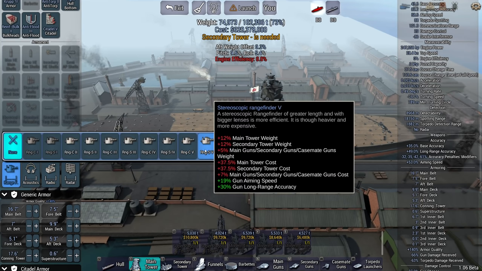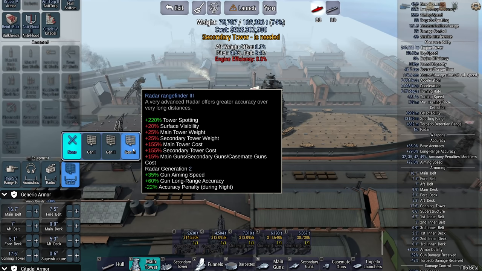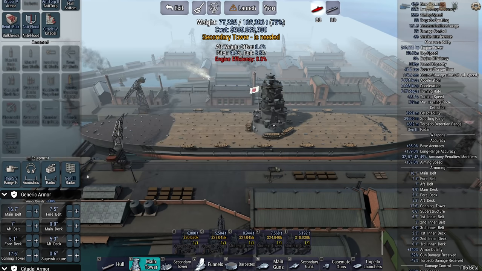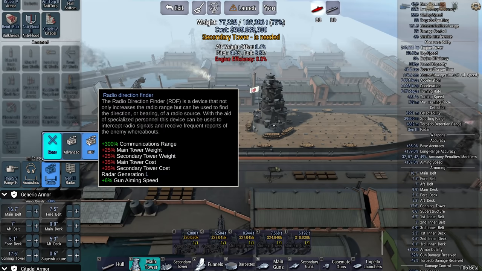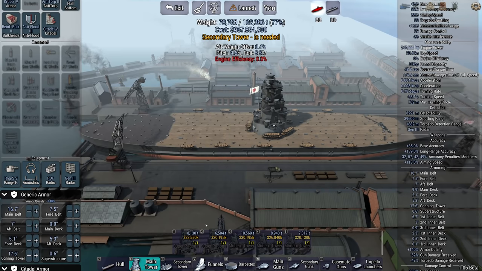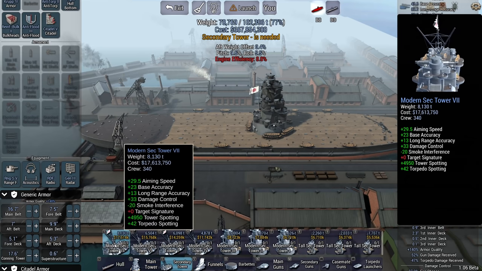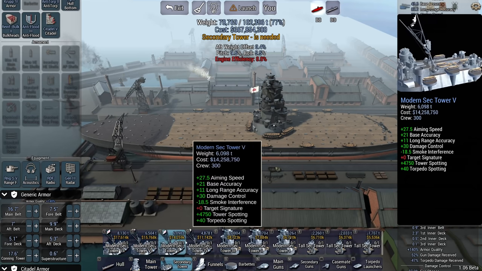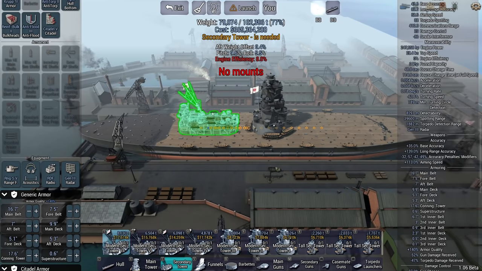We're going to go for the stereoscopic rangefinder for even better long-range rangefinding. This is also going to give me more accuracy. And acoustics is overrated. This is going to be useful, though. More gun aiming speed. Then, a secondary tower. That's going to give me the most long-range accuracy. 13, 12, 11, 9.5. Yeah, so it's this one.